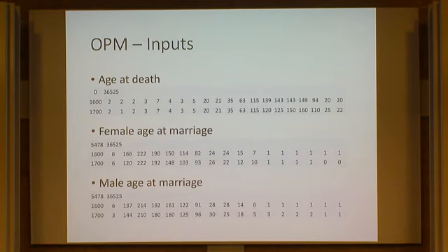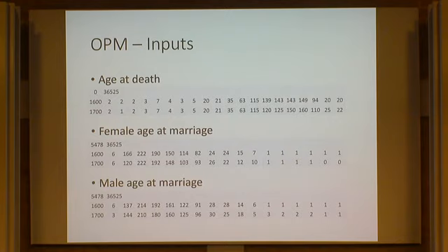So this is an example of a couple of those inputs. The easiest way of reading these tables is to look at the top row, and this effectively says this is a data distribution, and when I ask for a value from this distribution, it will be a value between 0 and 36,525, so that's the maximum number of days in a 100-year span. As these numbers get bigger, it's more likely that people will live to around this period of time, and less likely that they will die very young.